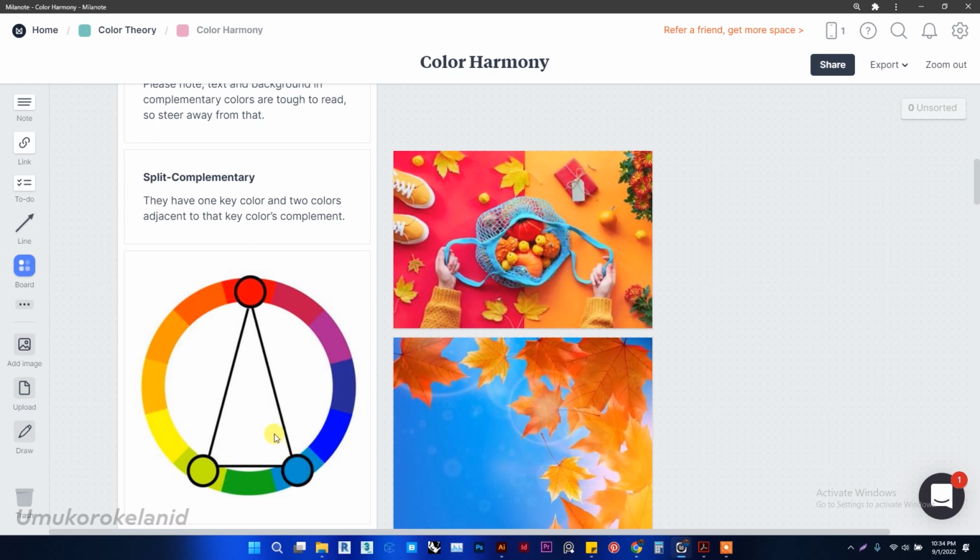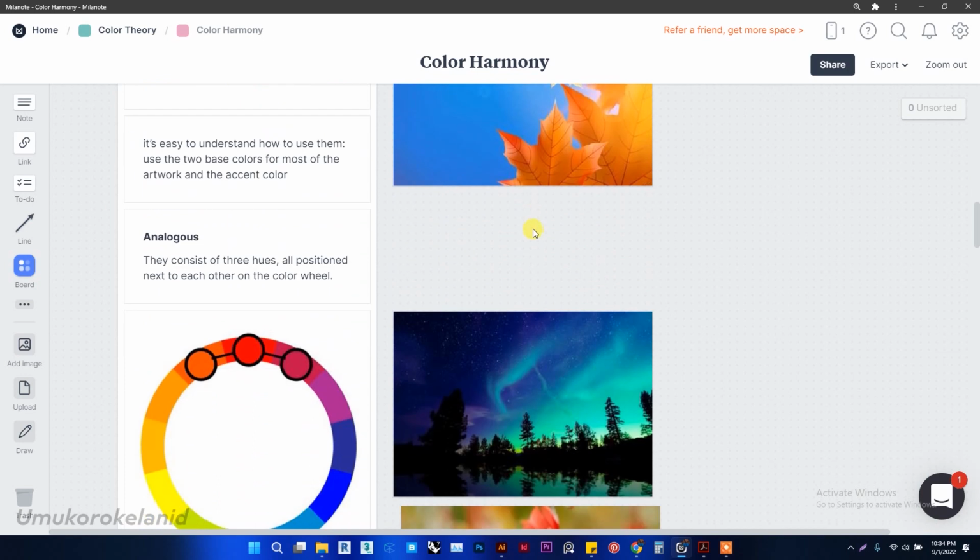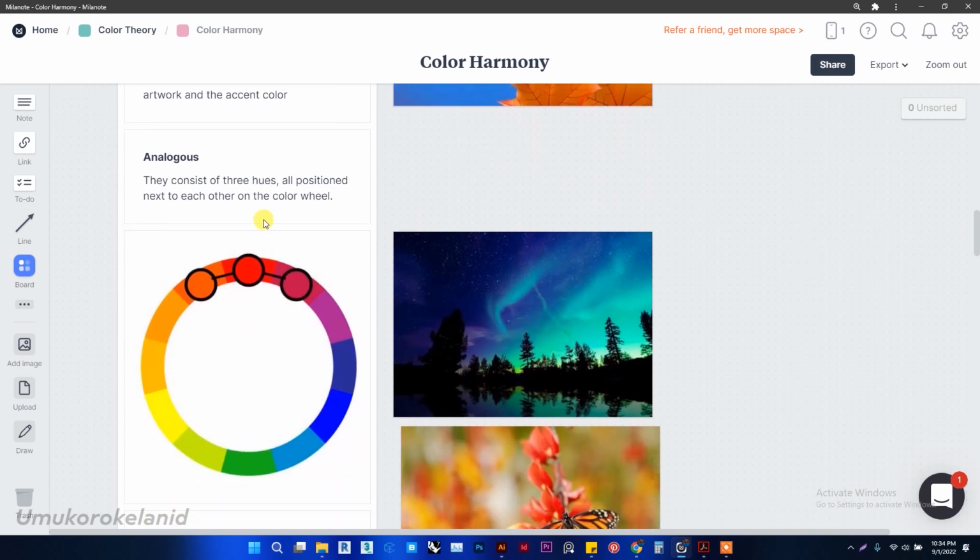The two other colors can be accent colors, or we use two of the colors and use one as an accent color. Just like in this particular image, we have two of these as the major colors and we have an accent color which you just use to make emphasis around the side. So that is that. Let's go to the next one, which is analogous.